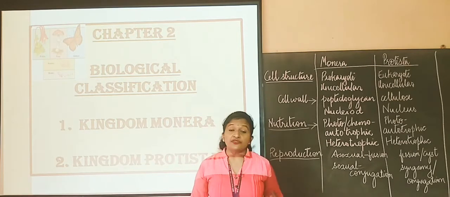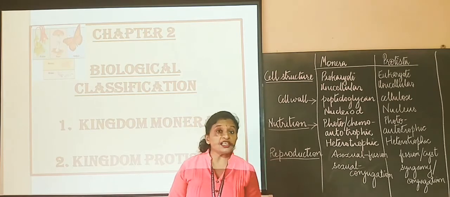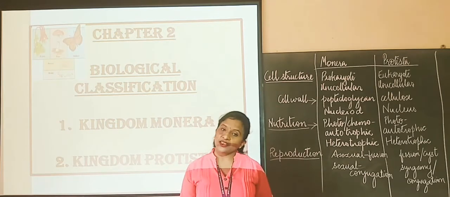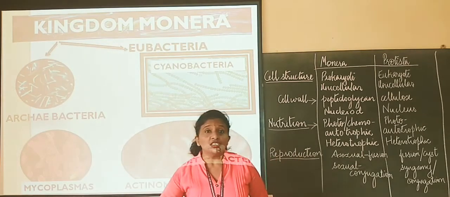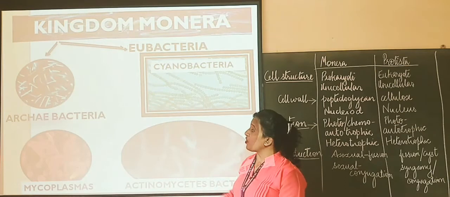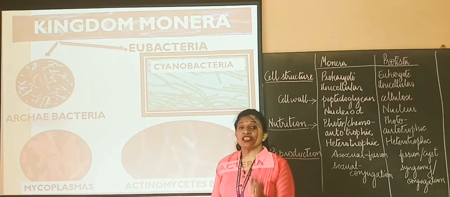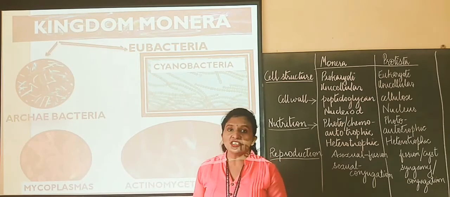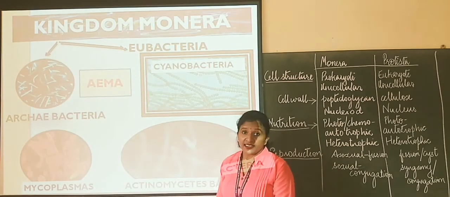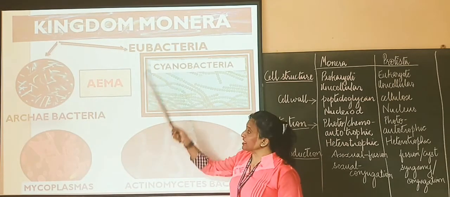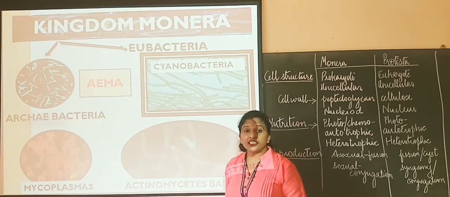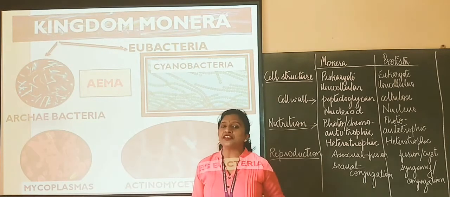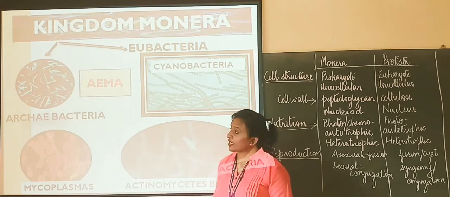So based on these differences, we come to know that the kingdom Protista species must have evolved from kingdom Monera with certain modifications in their cell structure, right? But when we speak about the major groups, it sometimes becomes difficult to remember all these names, right? So in such a situation, we can create some terms so that we can easily remember all these major groups. For example, AEMA. A stands for Archaebacteria, E is Eubacteria, M is Mycoplasma, and A is Actinomycetes. So this way we can prepare a term or short form of the major groups, and then we can easily remember all the names. Okay.